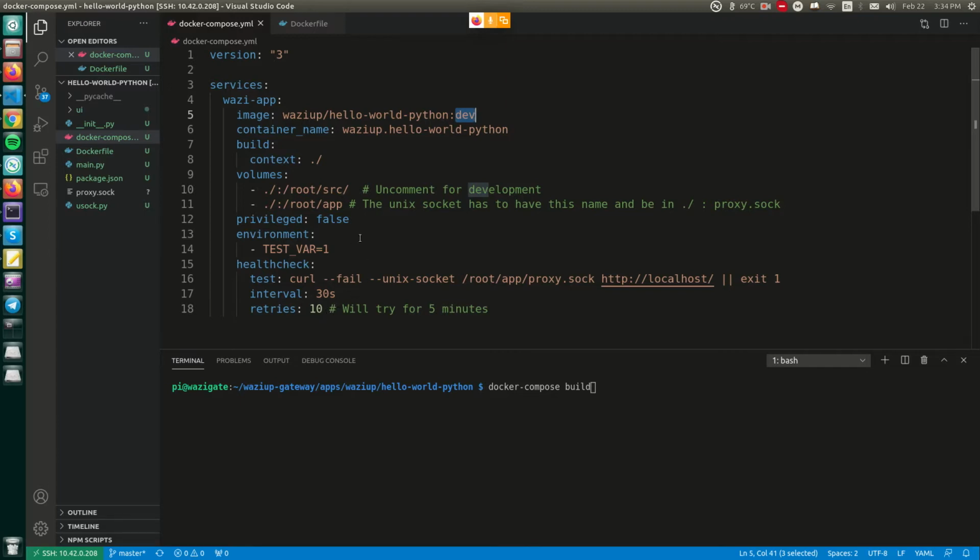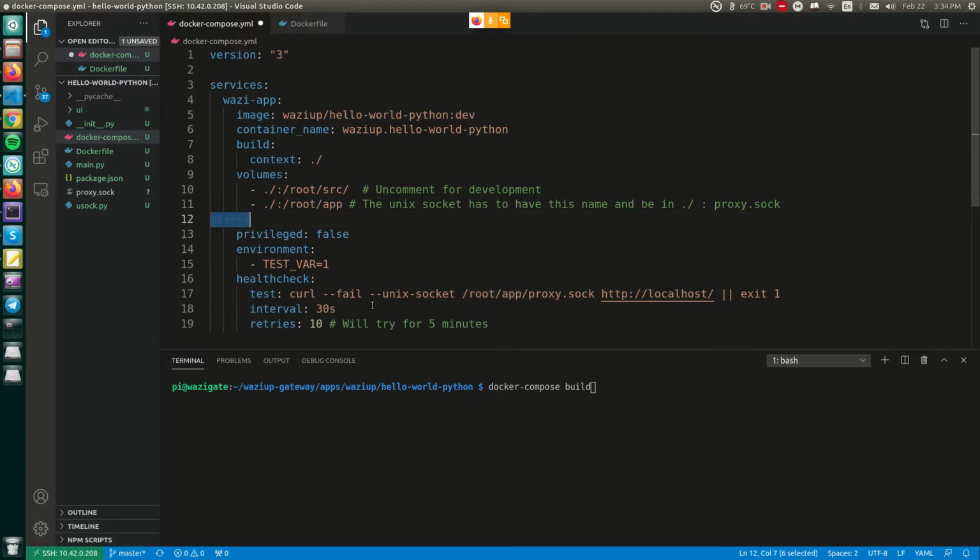So the configuration files and the database files we always keep out of the container. The container itself is only for processing and nothing else. It doesn't keep anything inside. Technically you can do it, but we should not do it. That's why we use volumes, and we map some directory on the host machine to another directory inside the container. So you can add as many as you want here.